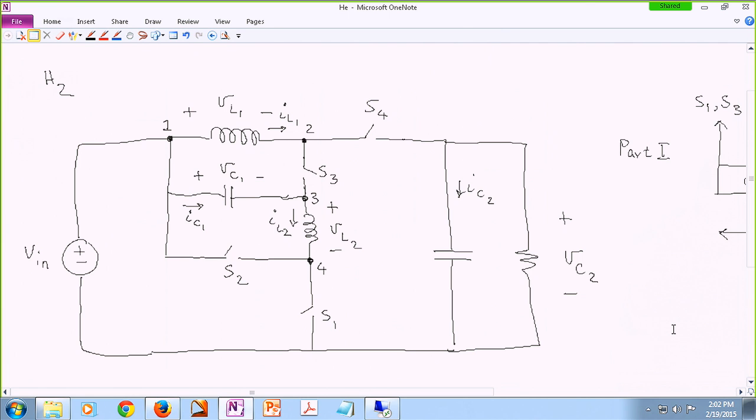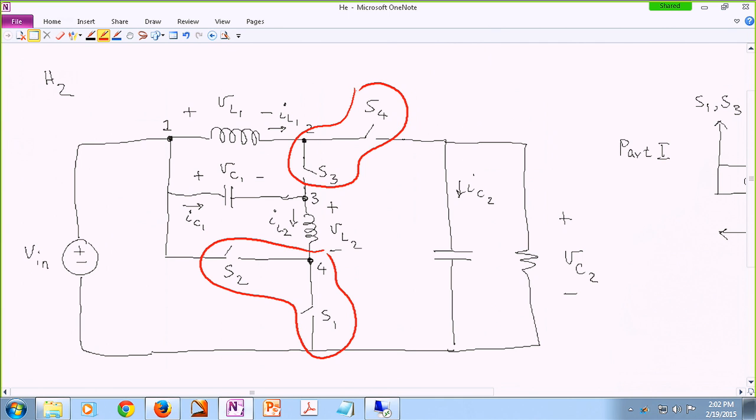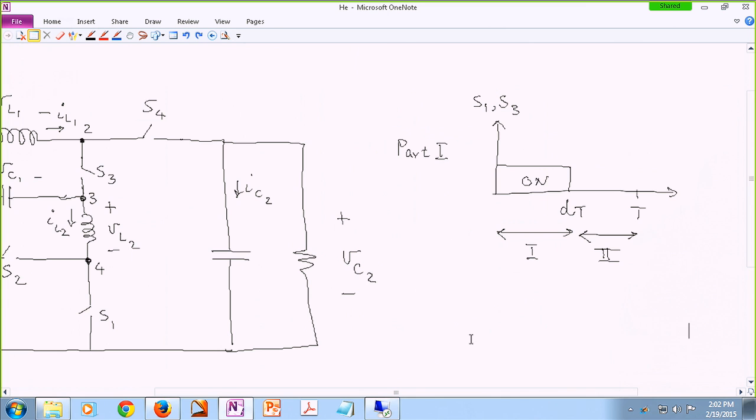The first thing that we've got to do is to identify the pairs of switches that we have. Here we have a single-pole double-throw switch over here, and we have another one over here. This is assuming that they are not nicely numbered as 1 and 2 and 3 and 4. Obviously, in this paper, 1 and 2 are always together, 3 and 4 are always together. But let's say that doesn't exist in the topology that you're working with.